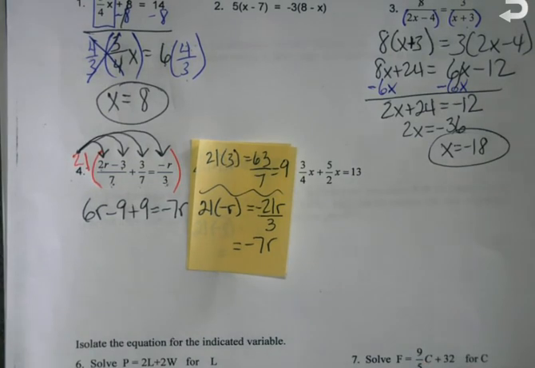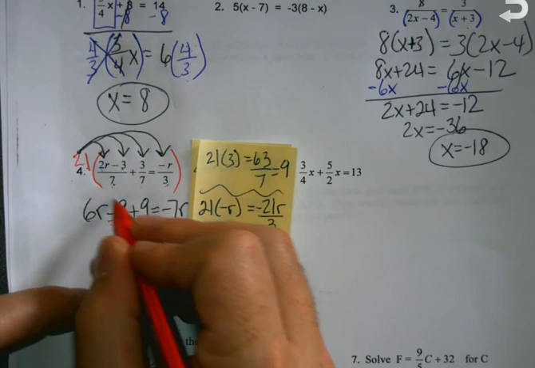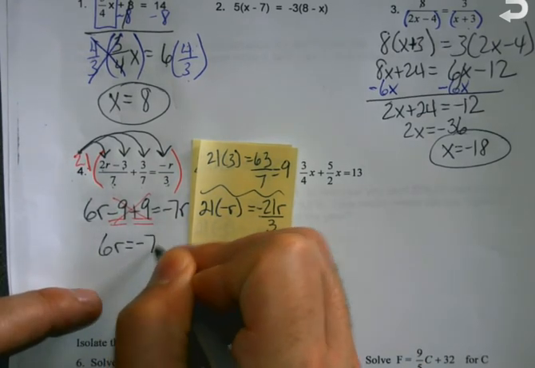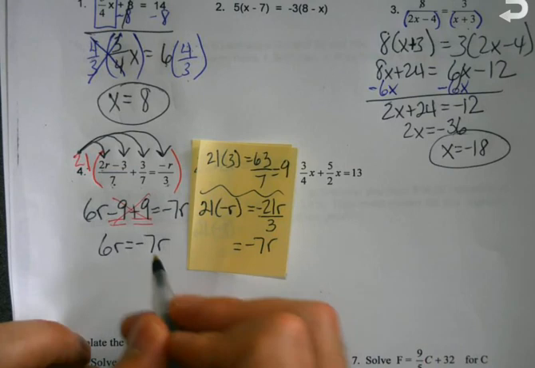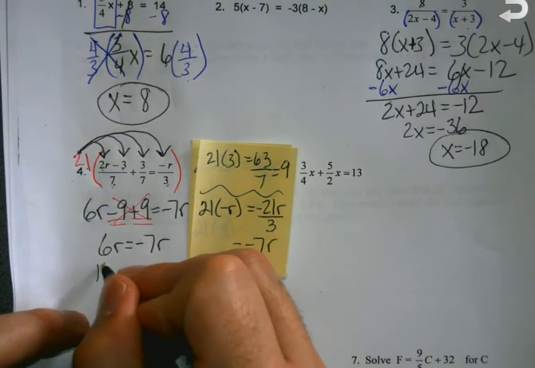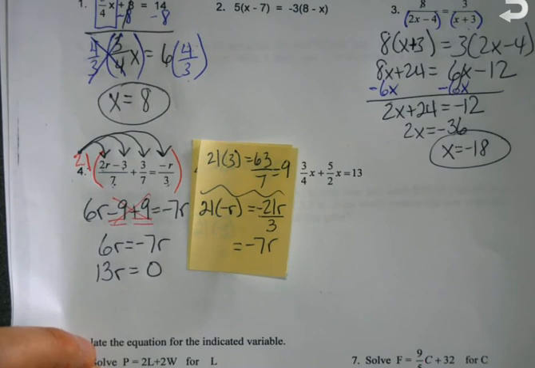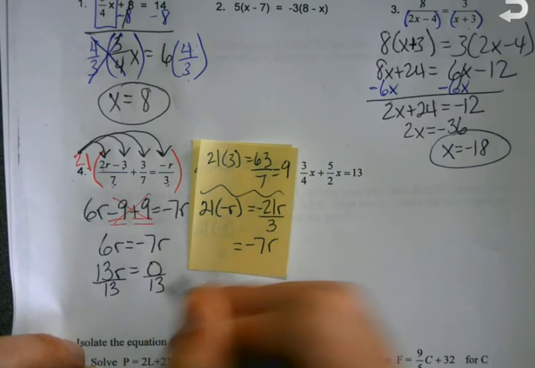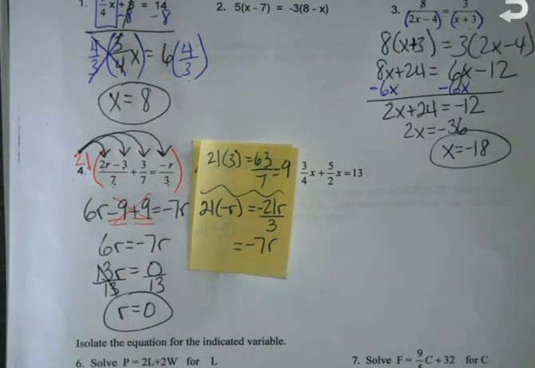And I'm wondering if the other thing that might have gotten some of you is when this happened. You're like, wait a minute, negative 9 plus 9, that cancels. So all I've got left is 6r equals negative 7r. Something must have gone wrong. No, it hasn't. I'm going to get all my r's together on one side so I could add my 7r over. And I'd still have 0 left on the other side, which I can still solve for. Because I can still divide by 13, and I can get an answer of 0.